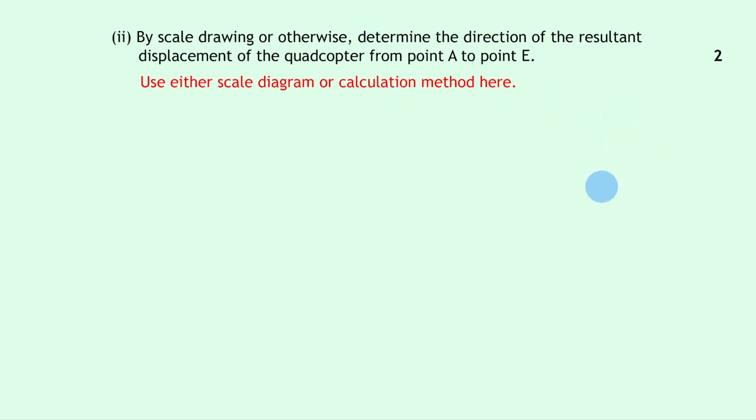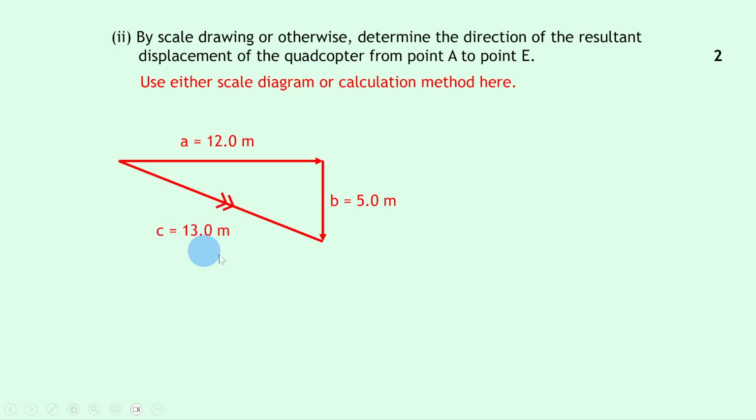So just a reminder of what our triangle looks like, we've got our first vector A is 12 metres, second vector B is 5 metres, and our resultant there that we've just worked out is 13.0 metres. We can then label our right angle and our angle theta, and remember to find direction we need to calculate the angle theta, which always uses tan theta.